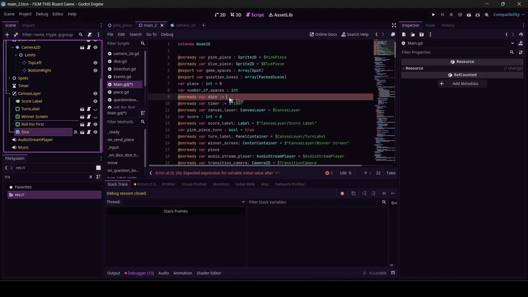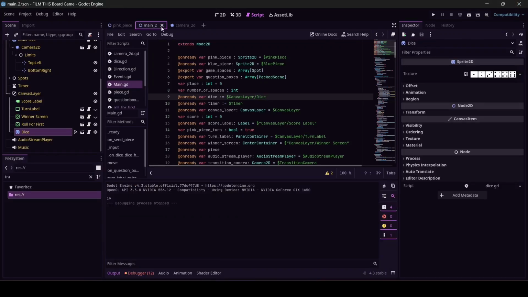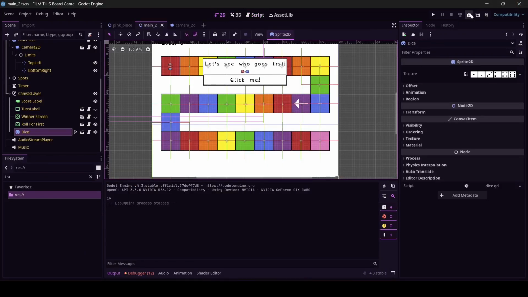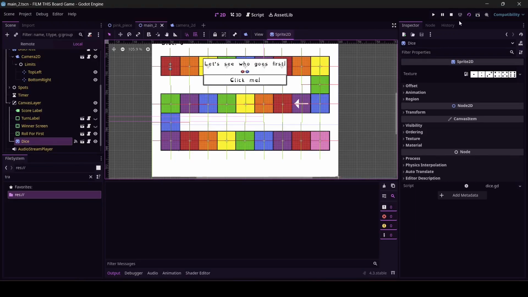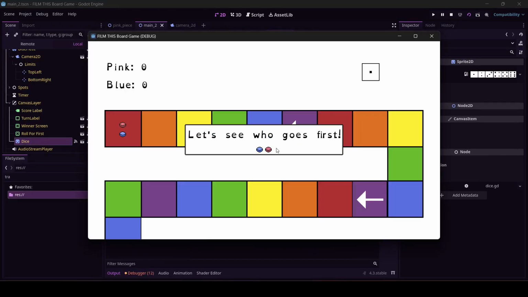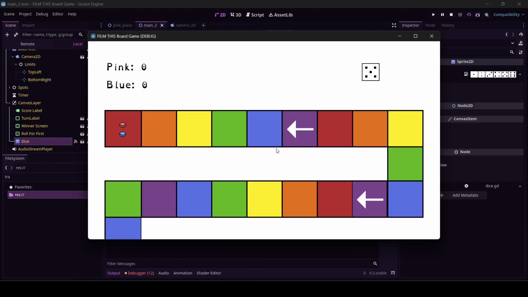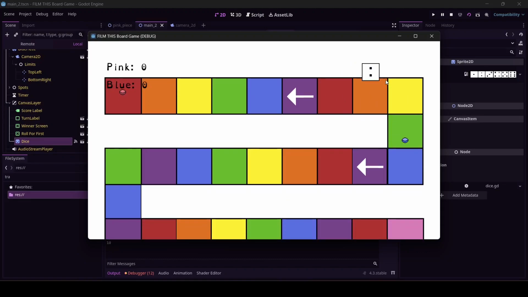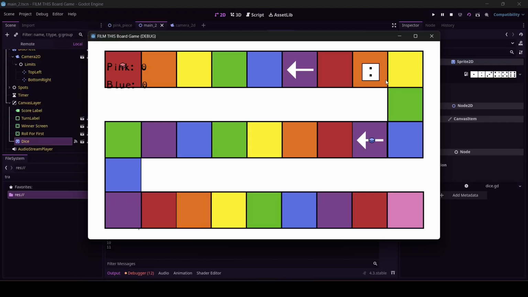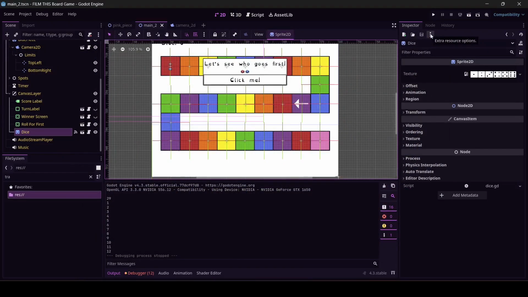I'm going to drag dice in without holding control, and Godot will just do that definition for me. Now let's watch. I'm going to turn the audio way down in OBS so it's not terribly distracting. Blue piece is going to go. Chugga, chugga, chugga. We're going to watch and see if this dice moves with us. And it does. Nice. We did it. We fixed it.